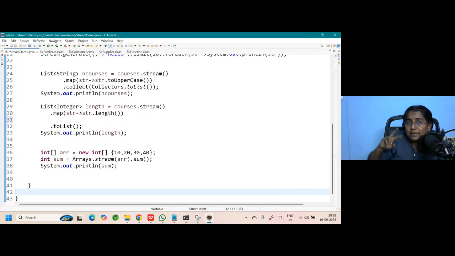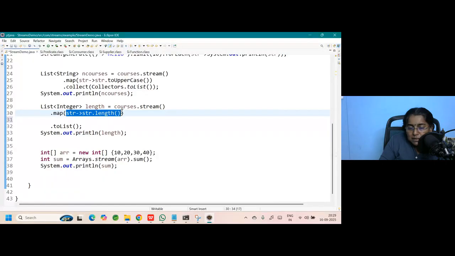So what I can do, there are two ways. One is you can use a method called reduce, or you can convert this into a primitive stream. How to convert it into a primitive stream? Here, one by one element is coming in. Actually, here you can use a method reference. I'm not touching that. I'm getting the length. The length is not int, but it is Integer. It's an object. But what I want is to convert it into an int array. Here it is an Integer array of values. That's what we are converting and printing.